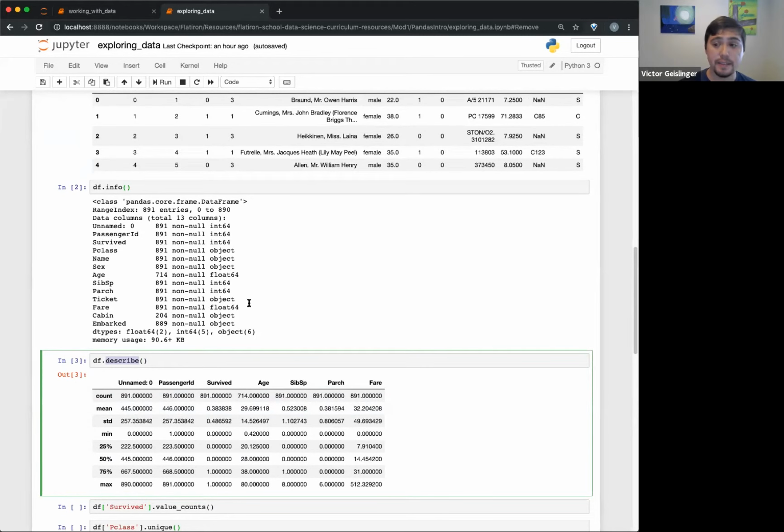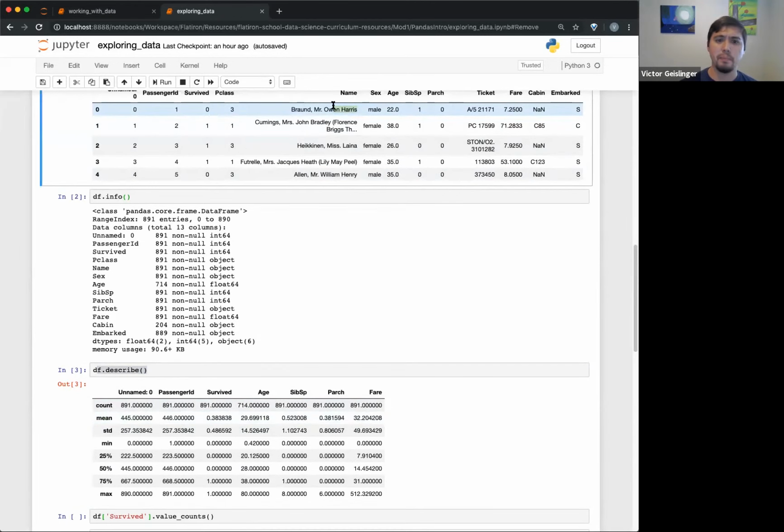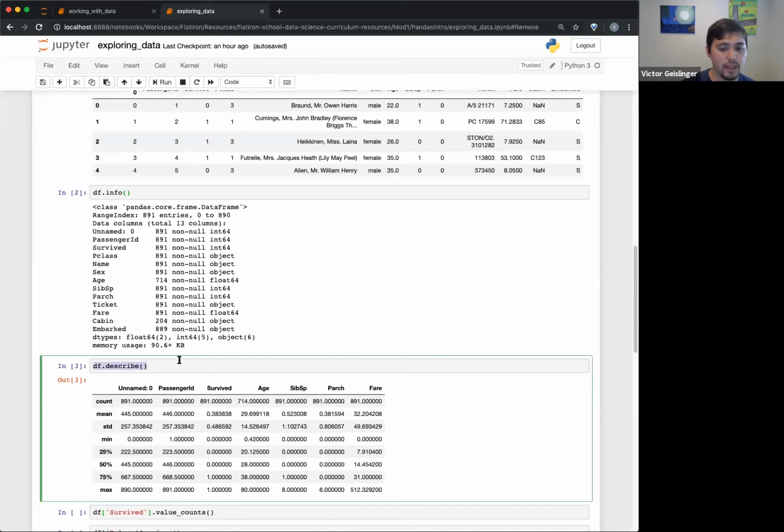So this is why describe doesn't show everything, but if it's all integer or float values, we can do some calculations. For example, we can calculate the mean. If these are a bunch of strings, what is the mean name? That doesn't really mean anything, right? You can't have an average name. That's not how this works, right? So that's why it doesn't show up in .describe, but it's a very useful thing.